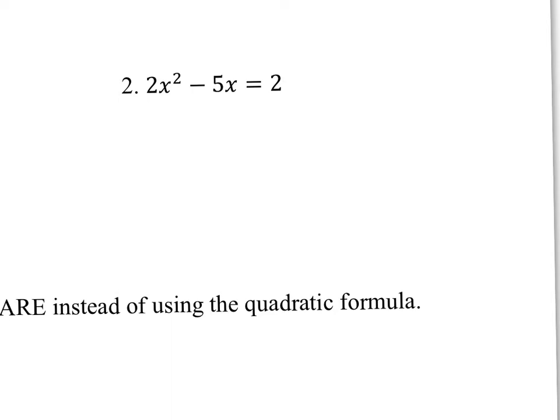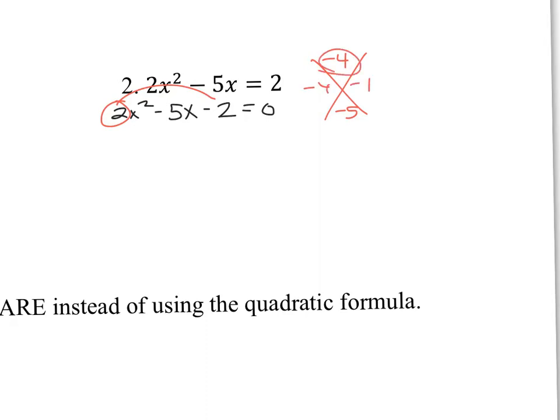So again, I see that I have an x squared and an x, so I'm going to go ahead and try to factor this. I'm going to make it equal 0, so I'm going to subtract 2 on both sides. Now I know I have to do the slide and divide or factor by grouping method. So 2 times negative 2 is negative 4, and then I have negative 5. Are there any factors of negative 4 that make negative 5? Well, negative 4 and negative 1 make negative 5, but notice that doesn't make negative 4, that makes positive 4. So there are no factors that would work.